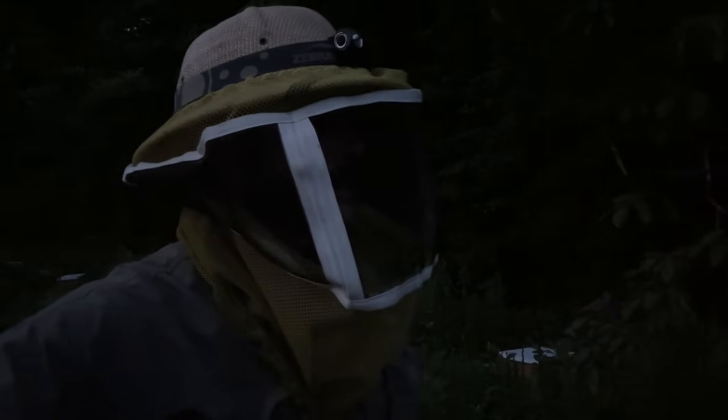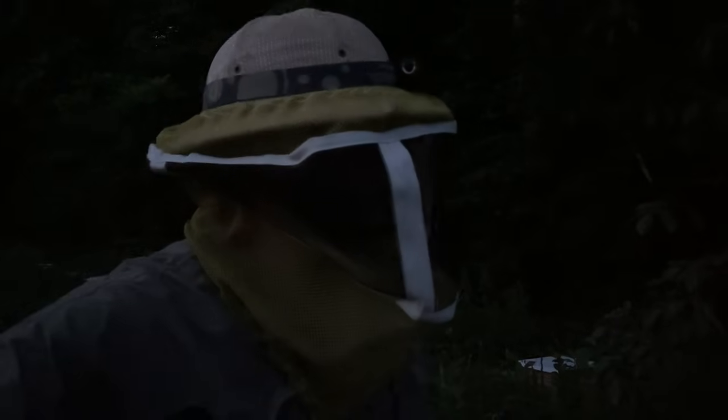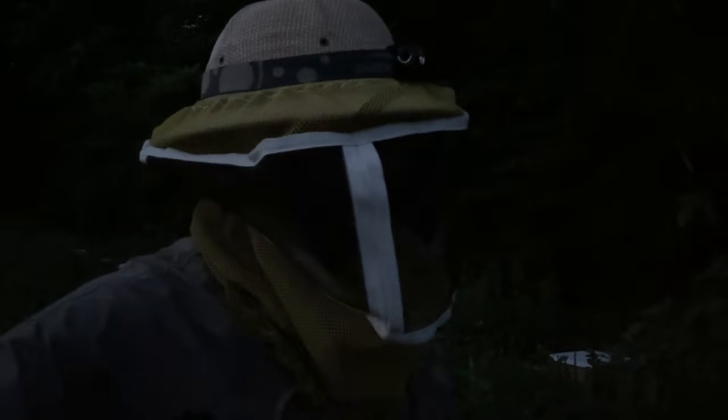I'd like to get another load moved, but we'll see how I hold up. Pretty tired. I got up extra early this morning, and I'm staying up late tonight, so we'll see how it goes. But I'm just dodging rain. It's been raining so much. I've got to get them moved and get boxes on them. I don't want to get boxes on them here in the mating yard because this makes them harder to move later. I'd rather get them in their permanent spots and then get boxes on them. But boy, it's just been raining and I've been busy.